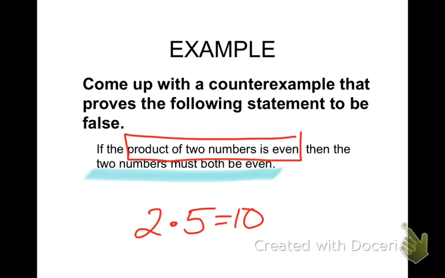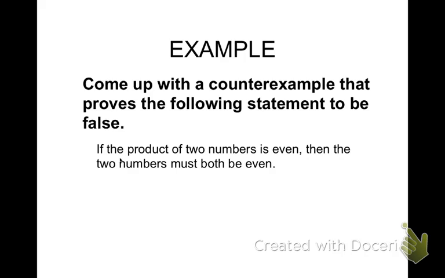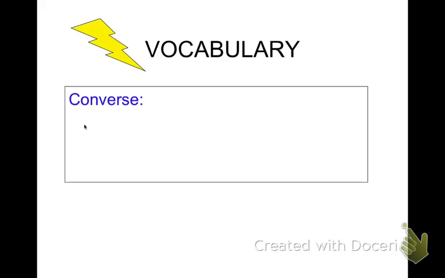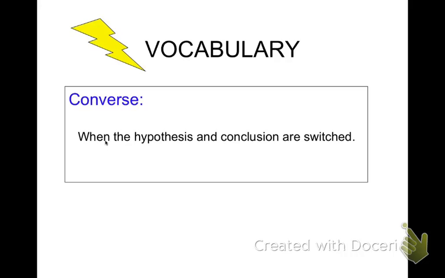Yes, hopefully. All right, so flip on to the back. Now we're going to start manipulating these conditional statements. Lucky for you, we're only going to do one type of manipulation. There's actually 4, and we're only going to focus on one, so that makes your life easy. And that one is the converse. Because we're making this section a lot shorter, you need to make sure you really master the converse, and it's as simple as this.